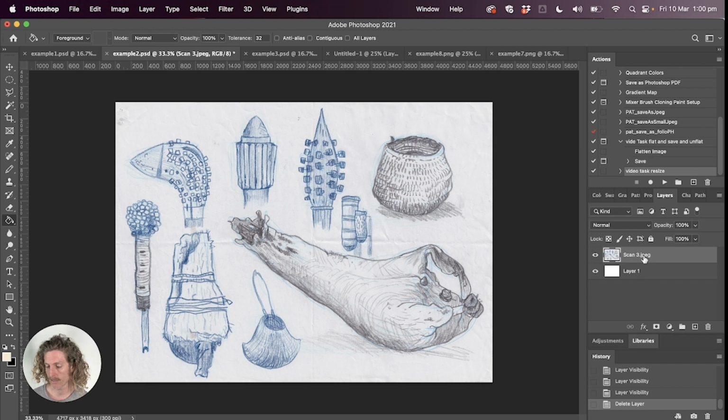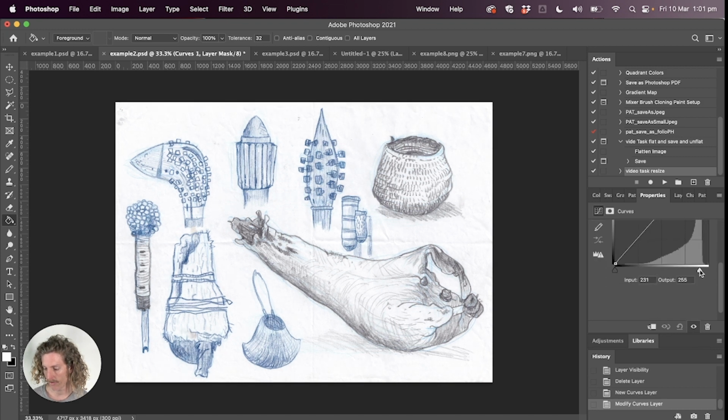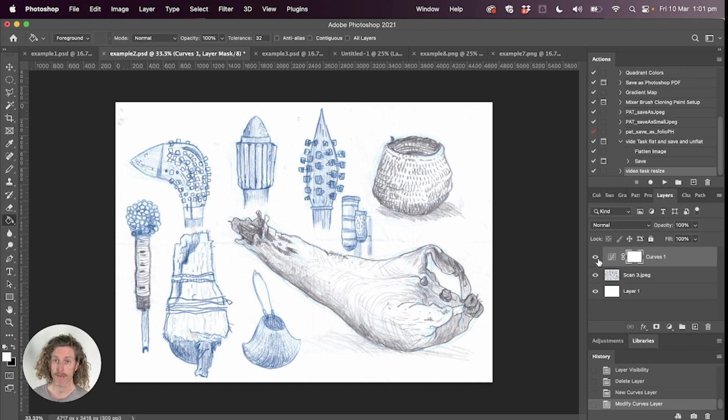You can select a layer and you can add an adjustment layer. All sorts of different adjustments, but the one we're using is the same curves tool. You could use levels, you could use hue or saturation if you wanted to make that kind of adjustment. And this is just a way of bumping the paper out. So the powerful thing about adjustment layers is you can turn them on and off. And you can add multiple adjustment layers and turn them on and off. And that allows you to have an original scan or an asset that hasn't been sort of mangled by your Photoshop process.